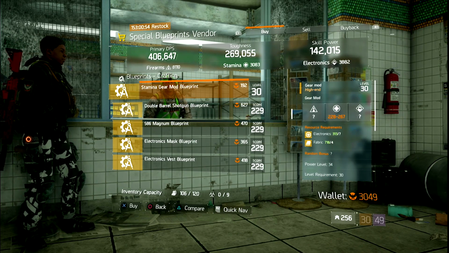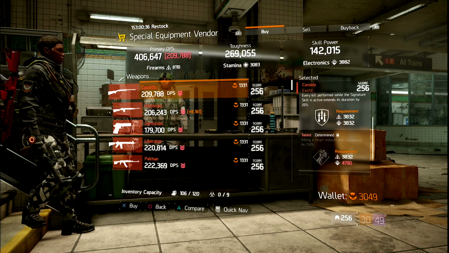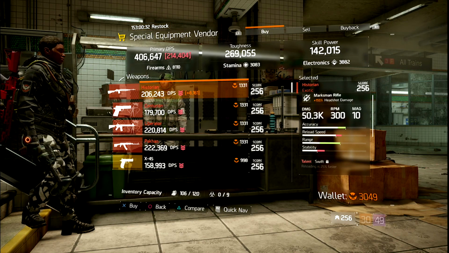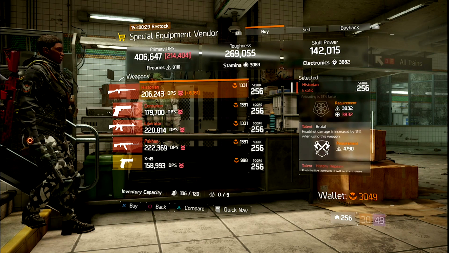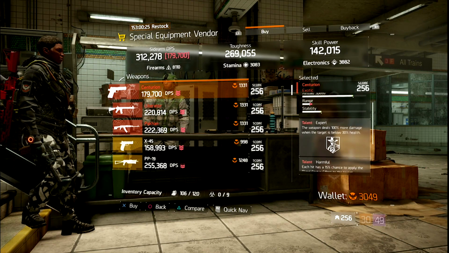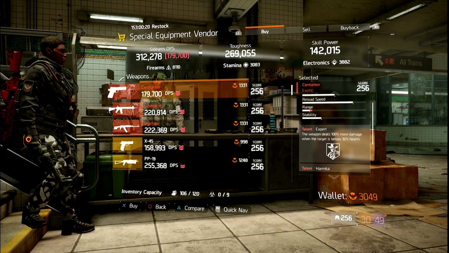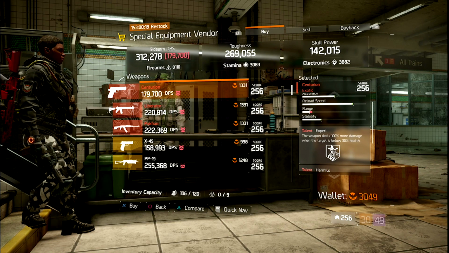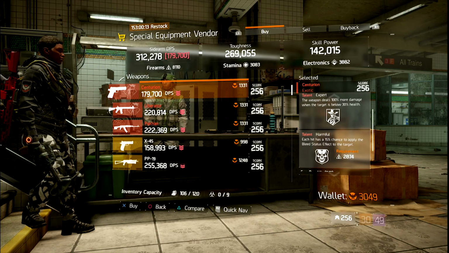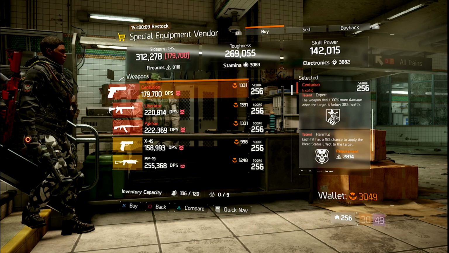The special equipment vendor this week has the Cassidy shotgun with commanding, determined, and boomstick. He also has the historian with 155% headshot damage. This one comes with swift, brutal, and history repeats. He has the centurion pistol, this one with harmful being a really good talent to have on a pistol. If you're running the Liberator, this is the perfect time for you to pick up one of these sidearms so that you could also have harmful on it. I think I may end up picking one up, but we'll see.